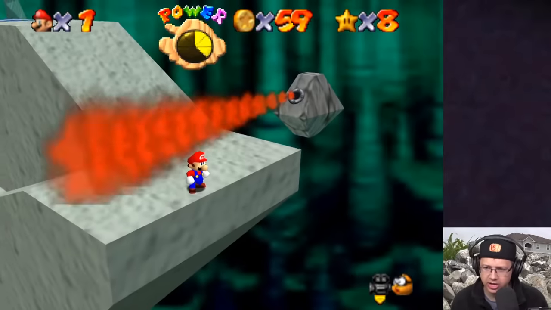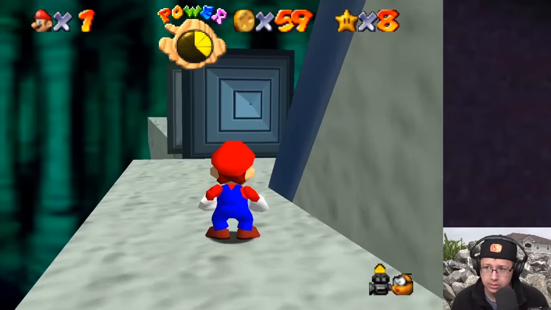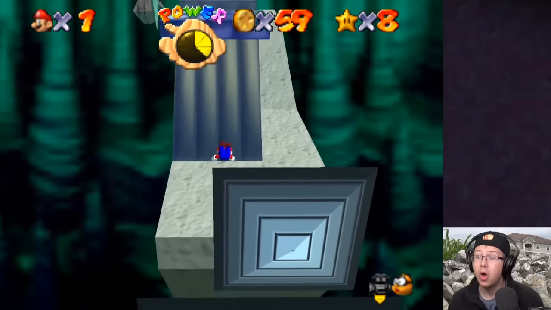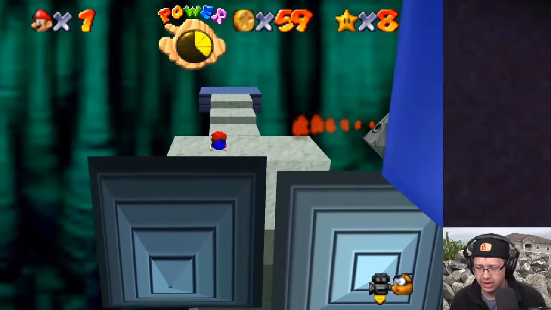Okay, I'm just like checking ledges right now, seeing if there's anything around there. Wait a minute, what was that? What was that? Hold on, I saw something. There it is. Ooh, that's gotta be it. Okay, I'm telling you, that is the way to do it. Okay, let's just head back and try it again.